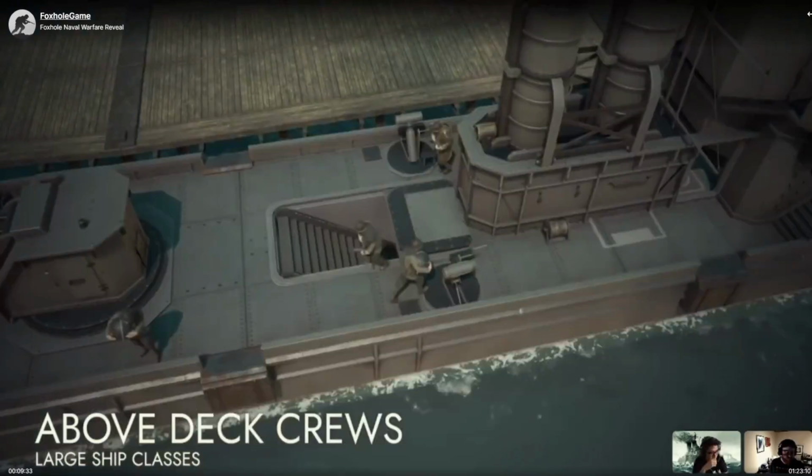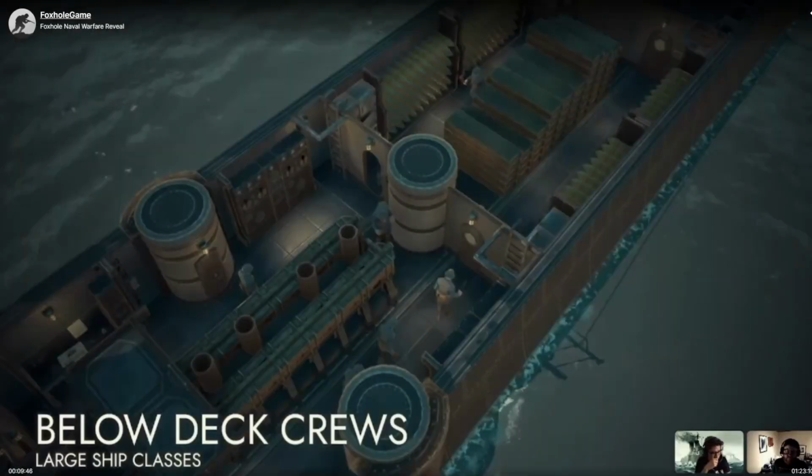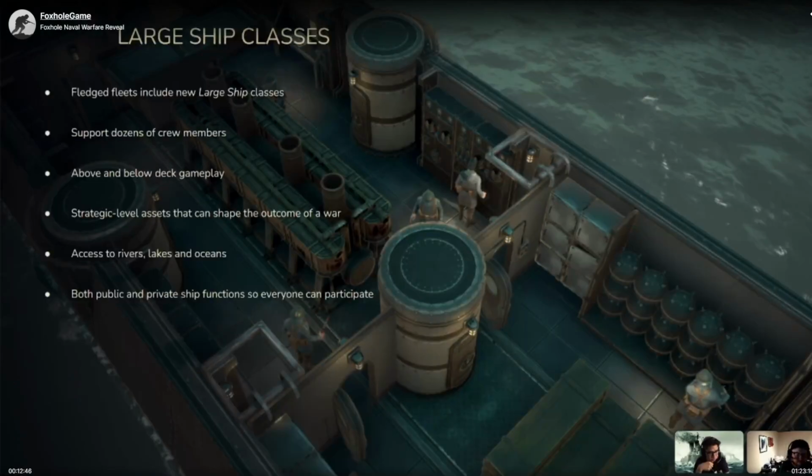So these ships are gonna be fully walkable. They're gonna have above deck crews as well as below deck. So you'll see these large ships that are basically bunker bases at sea. They're not even in the same class as other vehicles, which will need dozens of crew members to fully operate. So you've got the above deck and below deck aspects of it.